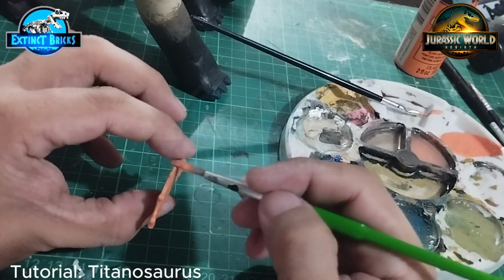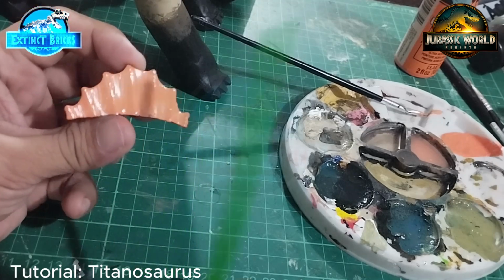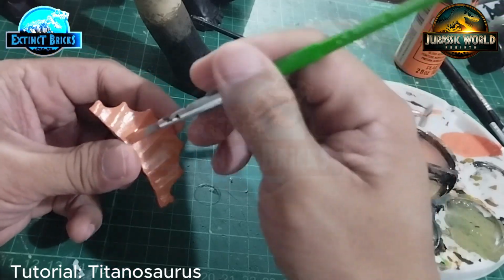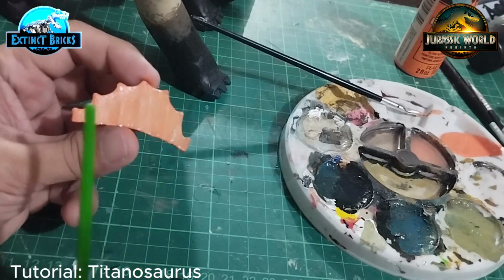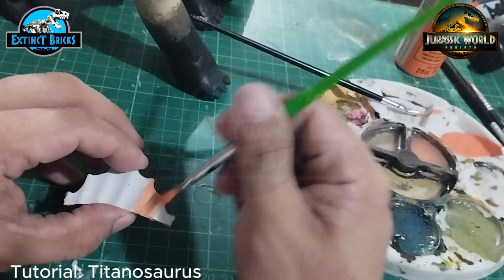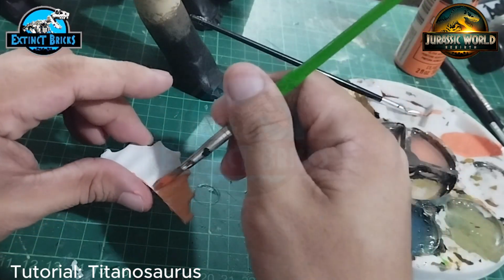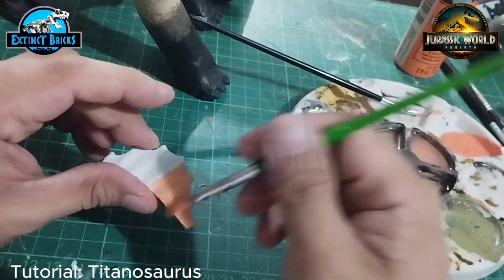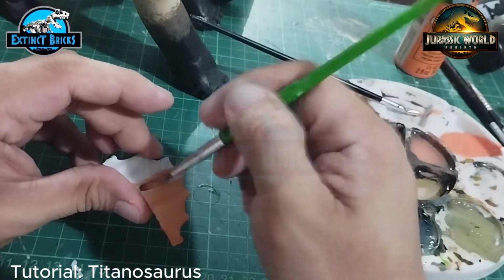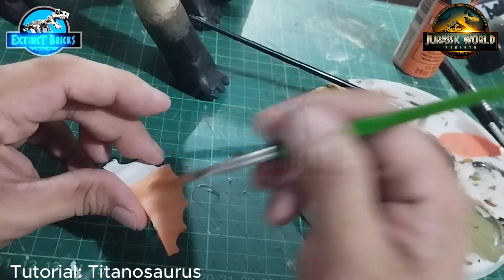We just have to color it, and then the individual bones, or structures that carry over the sail, would also be painted with a different color, probably a brown or something. So we do this a few times over so that we have a good opacity to it. And then yeah, we're also going to do the fins on the tail end as well.